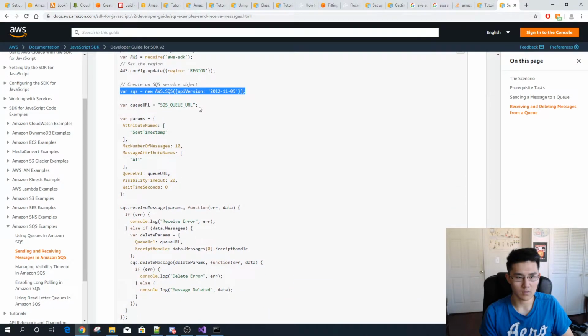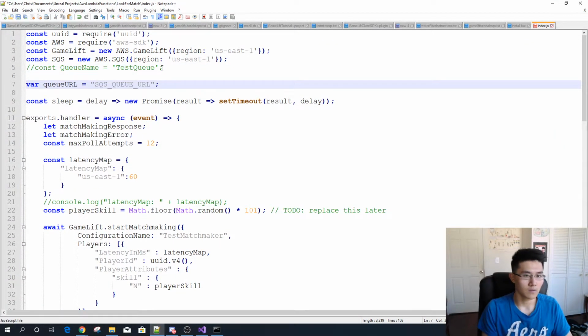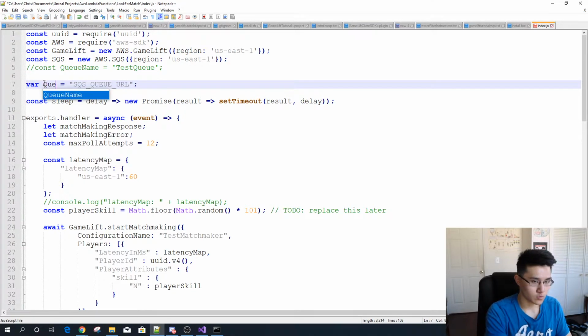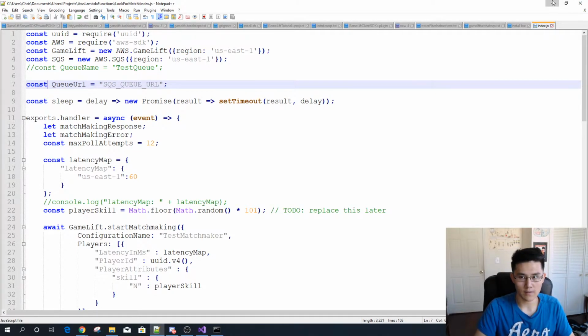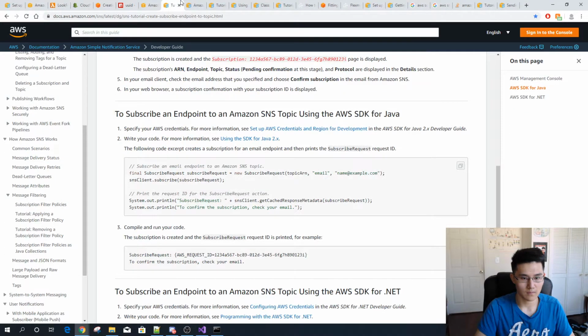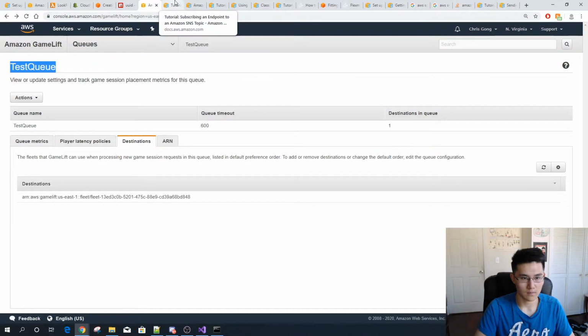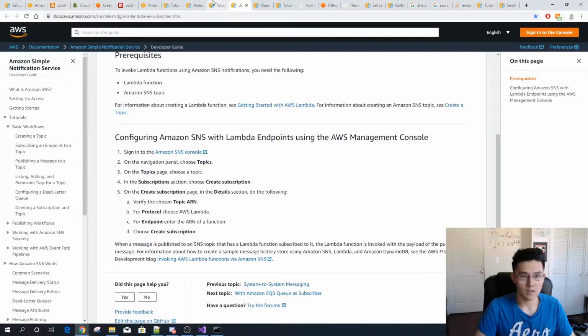So we got this. So the SQS. So this is what I need. I will hard code this because whatever. Yeah, good things require patience, as they say. Where's my thingy? Where's my... Oh. So I need the QURL. Okay, I have that. I'm just gonna hard code it.